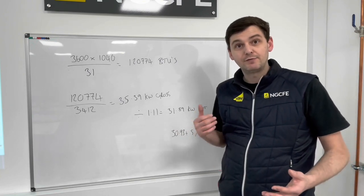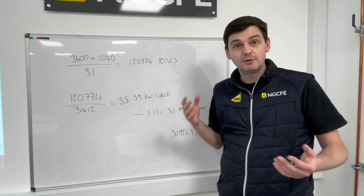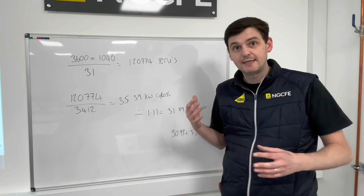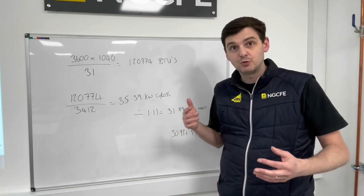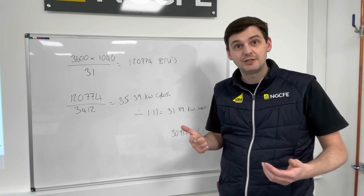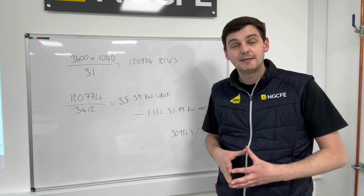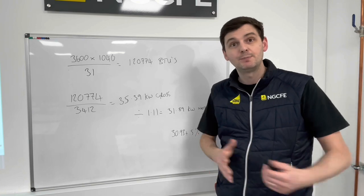So we've confirmed that the flue's okay. We've inspected all of its joints. We've checked the flue outside. We've performed a combustion analysis reading on it. Everything was okay. And now we've also taken an inlet working pressure on the appliance at max rate and the gas rate at max rate. So we've categorically covered the flue and the gas section. So all that's left for us to do now is have a look at the appliance again and check the ventilation and the safety devices on the appliance. And then we can talk a bit more about what we're going to do with the appliance after that. So let's go back over to the boiler and go from there.